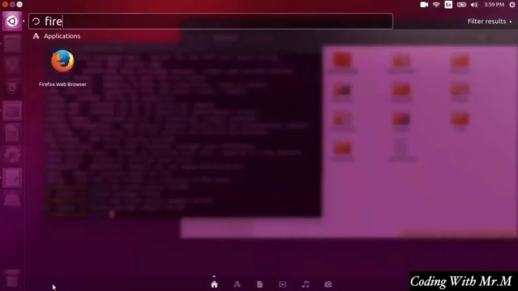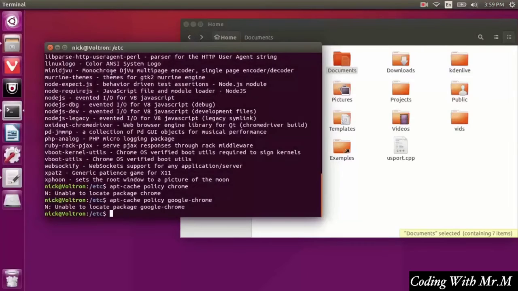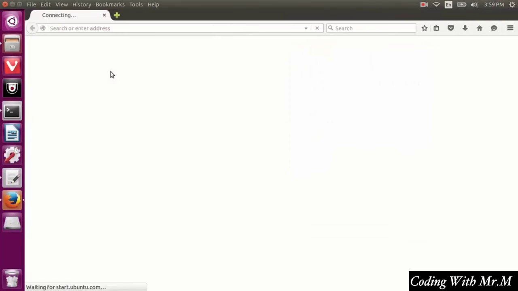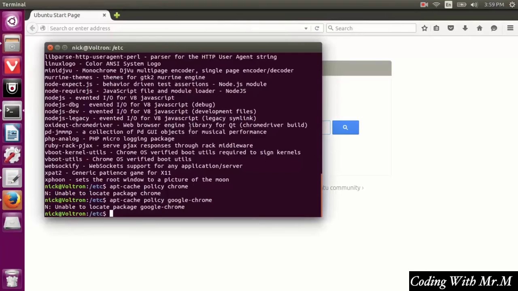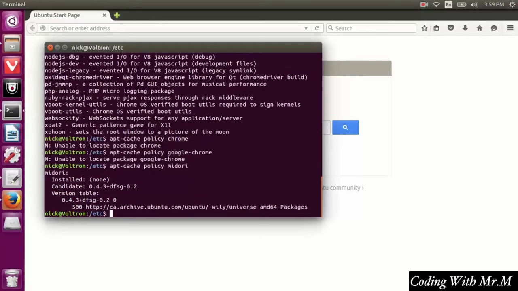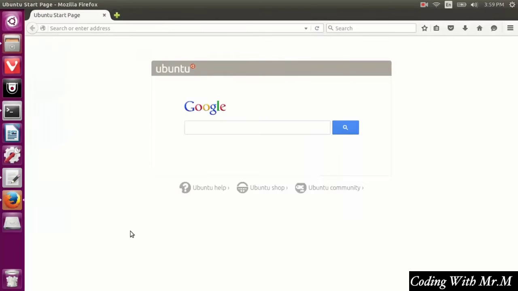So what we're going to do is we're going to open up Firefox, because that's the browser you're going to have pre-installed on Ubuntu. You are going to have Firefox. It doesn't come with another browser pre-installed. However, you can install other web browsers. Now, if I wanted to install Midori, which is a web browser, I can check, is there a version that I can install through the repositories? And there is. I don't want to use Midori though, I want to use Chrome.